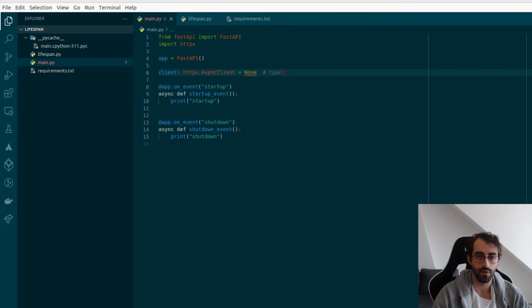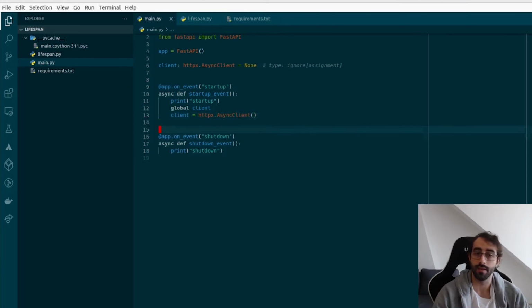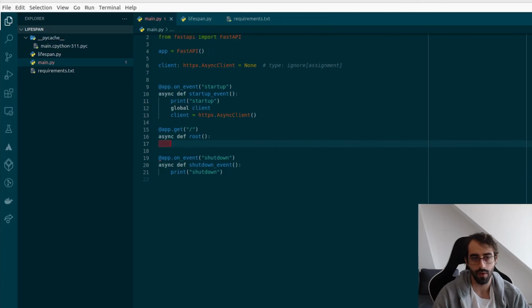Okay, let's ignore the typing because this is going to be useful later. So, global client, thank you Copilot, and then I create the client, and then I'm able to use this client on the request.